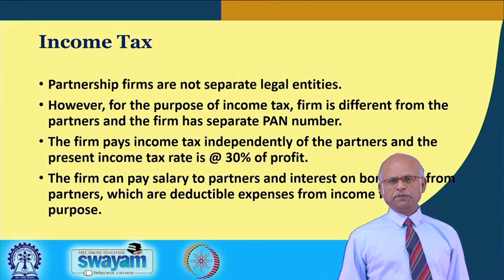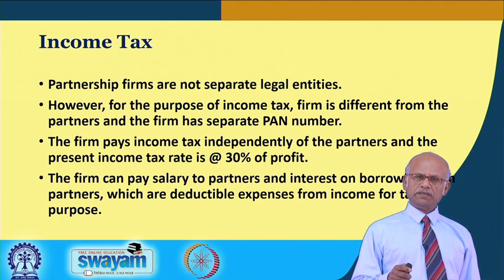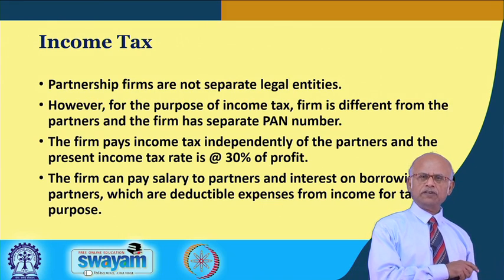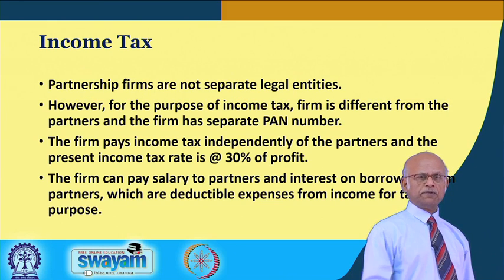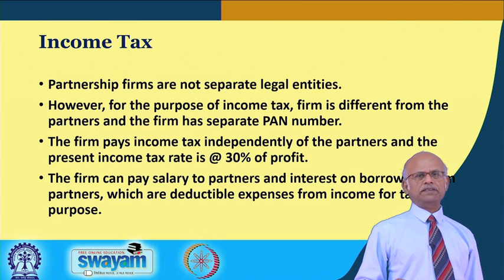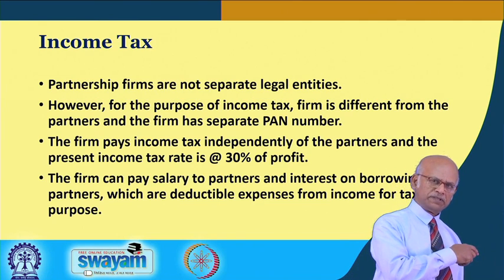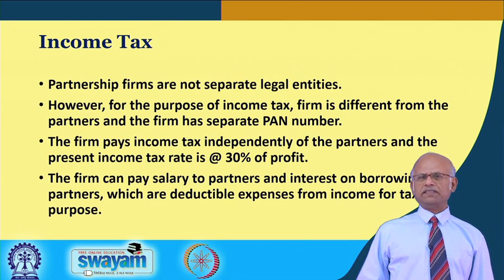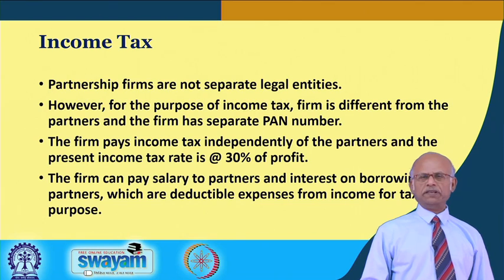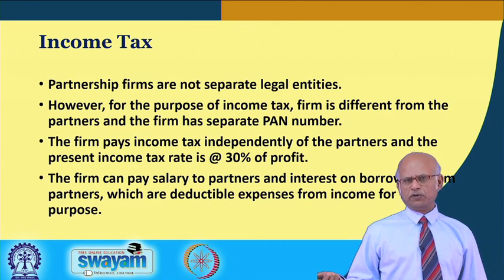So, whatever is the income of the partnership firm, they pay 30% tax, but at the same time the partnership firm can pay salary to the partners, or they can borrow money from the partners. So, they can pay interest to the partners, and partners' income or the salary that is drawn by partners will be clubbed to their other incomes and they pay individual tax return. That is very different, meaning partnership firm gives salary, forget about it, and it is up to the individual partners to manage their own taxes.